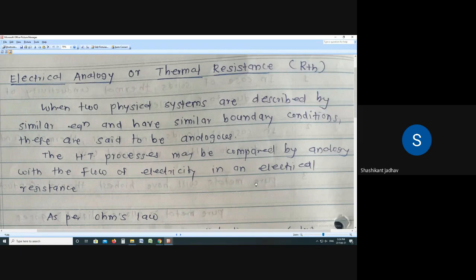So Q is equal to, what is our equation? Q is equal to K into A into dT by dx. So current is flowing because of what? Current is flowing because of the temperature difference. So only the temperature difference we have to take at the numerator, and the remaining part we have to take at the denominator. So what is the factor which is coming at the denominator? Anyone tell me? Only the temperature difference, because of the temperature difference current is flowing. So Q is equal to dT only at the numerator, and the remaining part we have to take at the denominator. So anyone tell me, what factor at the denominator of this equation?